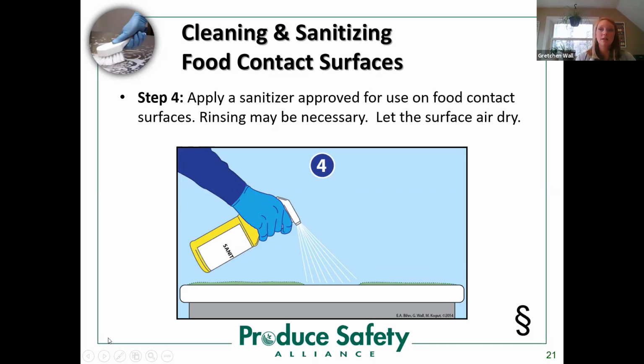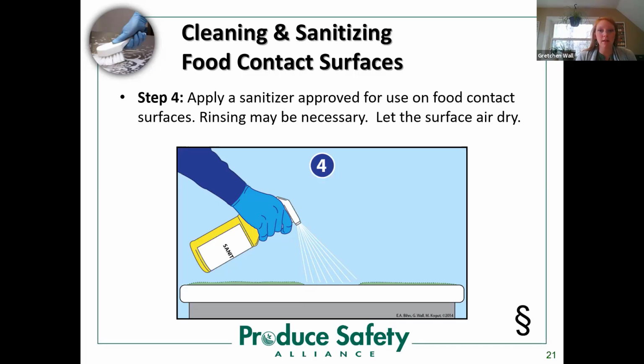And it's good to remind them, just like in module 5.2, where you were talking about sanitizers for post-harvest use, that the label is the law, so they need to follow the label. We say on the slide, let surface air dry, but that might not actually be part of that particular product's label. One very new concept that is not covered on the slide, but shows up in the slide notes, is this concept of clean break.